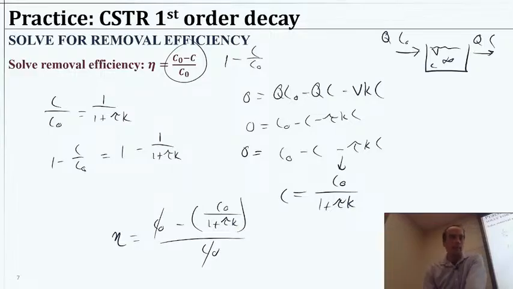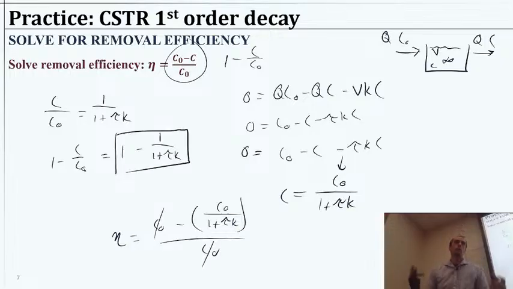Point is, there are a few ways to get at it, but ultimately we can solve it for efficiency in this manner, right? I like the approaches that you guys took. So long as the algebra is good, we should get to the same spot. And we could set this up for a different mass balance starting point, right? For a system that had 2 streams coming into 1 reactor, we could figure it out. We could still make an equation like that, accounting for the differences in the reactor itself, or in the mass balance itself.